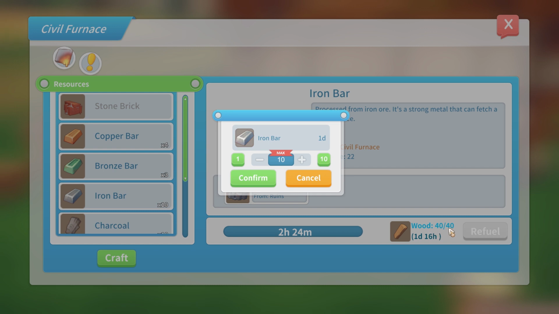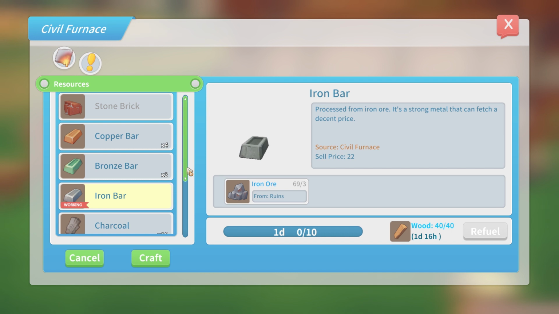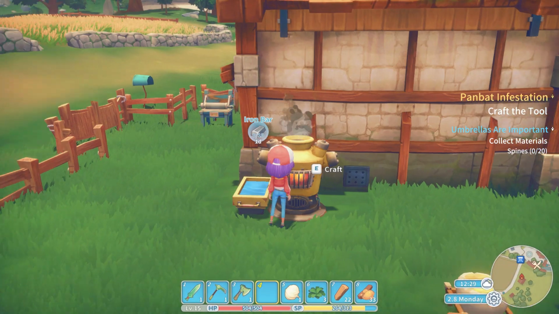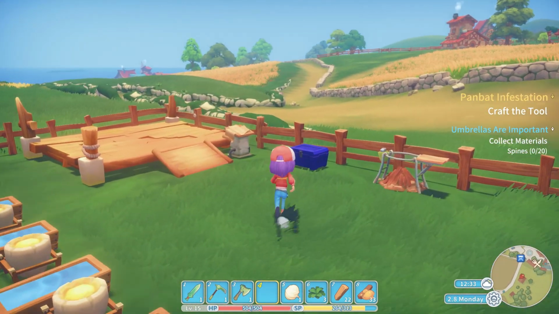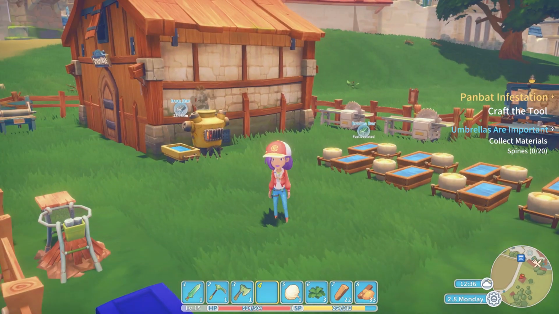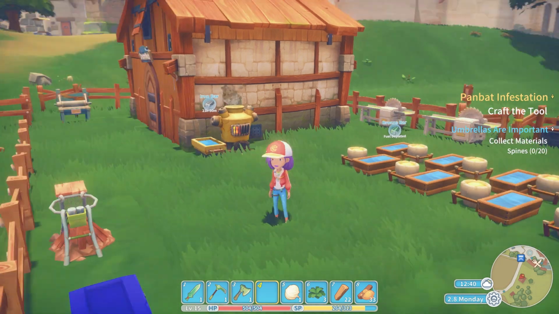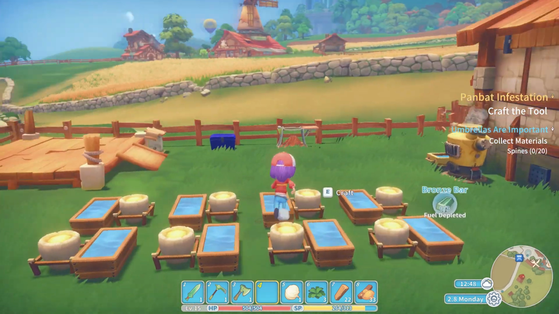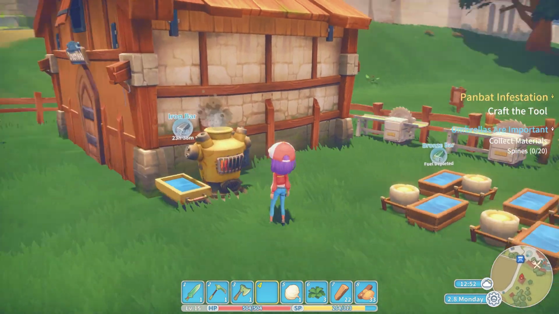I mean, you can keep more fuel in these, which is very useful. So it might be worth upgrading to them just for that reason. I don't know if they're any faster either. Have a look at the description on the civil furnace. Let's see if it says anything about whether it's faster or stronger or better or anything. It doesn't, it just says it exists. So I don't know. I might just keep them for iron smelting for now and do all the other stuff in here. And I'm probably going to need a few of them eventually, but one will do for now.